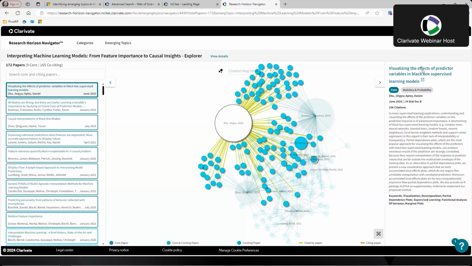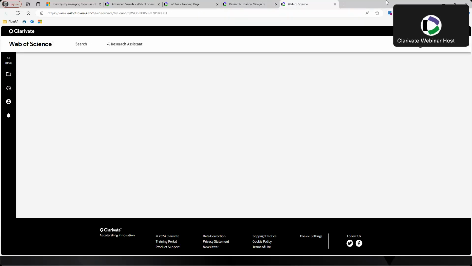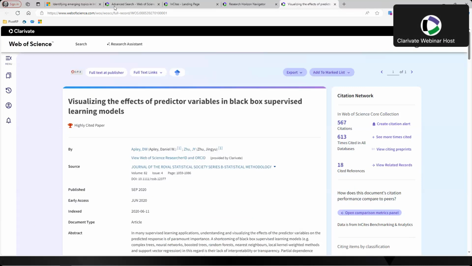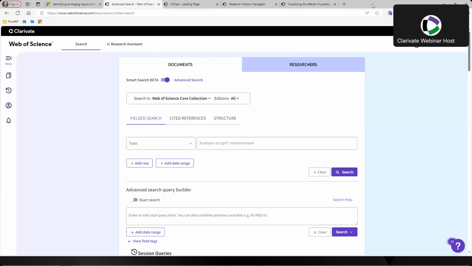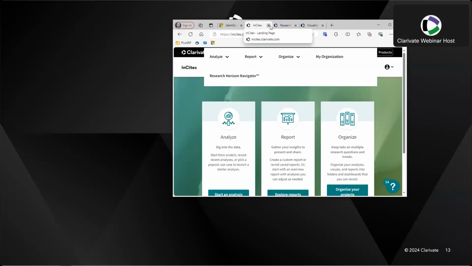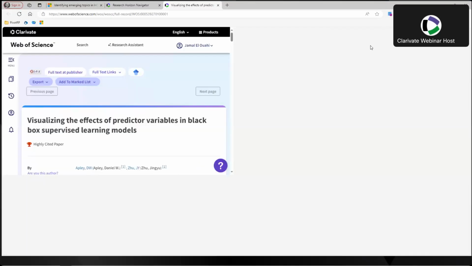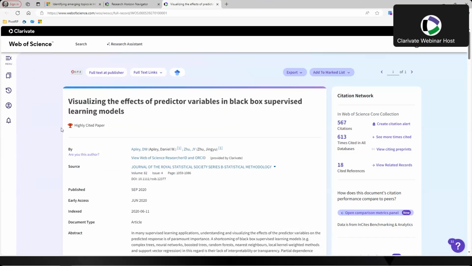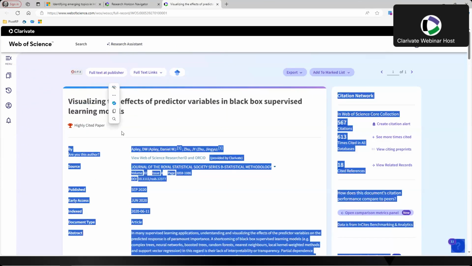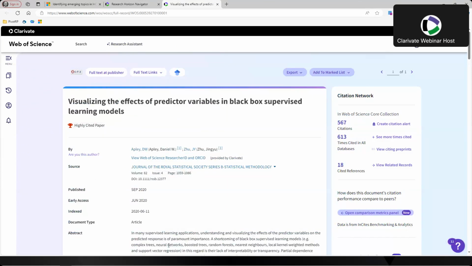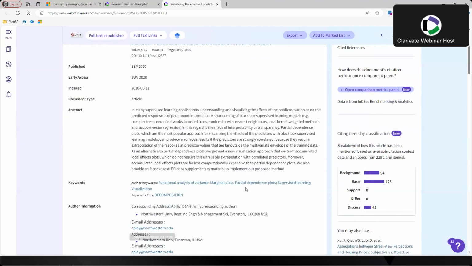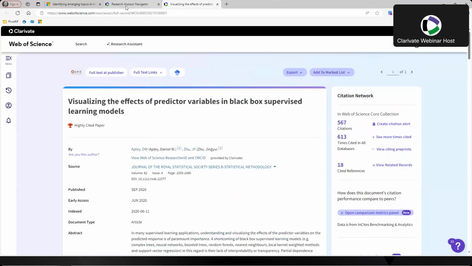I can go back to the Web of Science. Yeah, so here I have the paper again. It is a highly cited paper, right? And I can get more details about this paper.